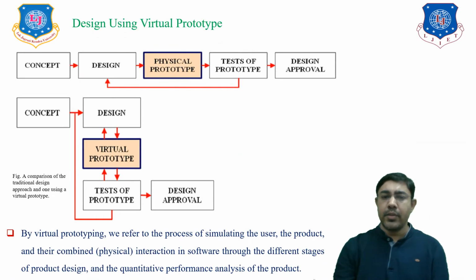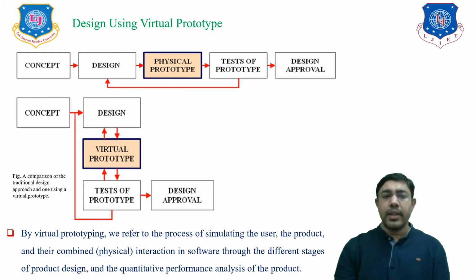Next is design using virtual prototypes. Now you know what virtual prototypes, virtual prototyping and virtual reality are. What are the applications of these virtual prototypes in our design process? So the next topic is design using virtual prototypes. Here I show a comparison of the traditional design approach and the one using virtual prototypes.